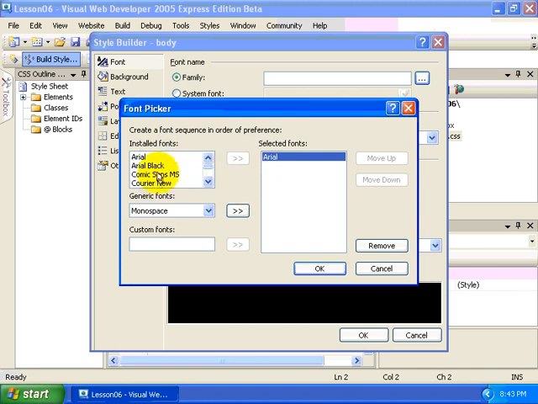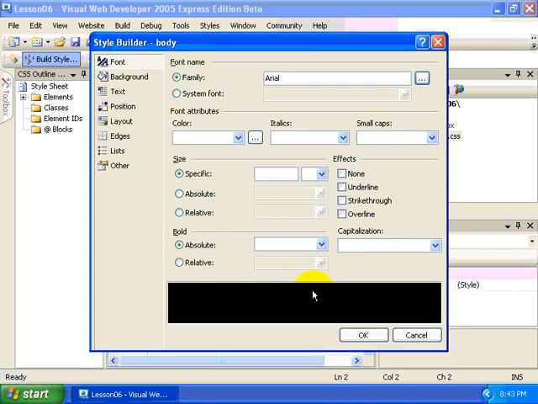Now we could select multiple fonts here, and say for example if we had a very custom look that we were going after, and if the people who are viewing our webpage had Georgia or, for example, Lucida Console, we may want to use those first, but if they don't have those, we can default back to a more common font like Arial. But for right now, let's just pick Arial and click OK. And let's also change the color of the font itself to white so that it stands out.